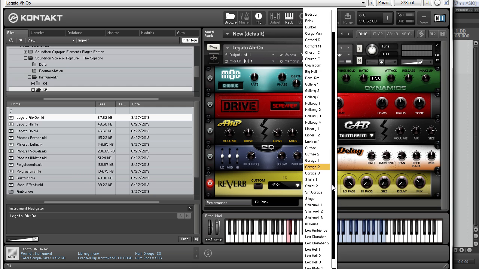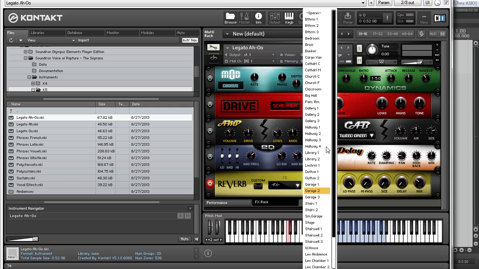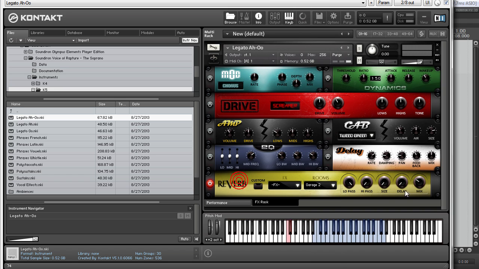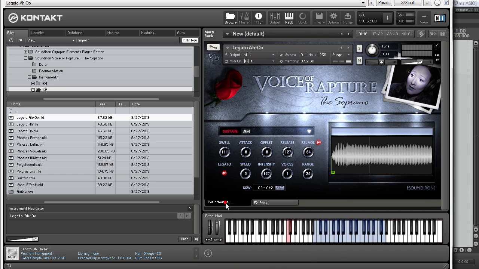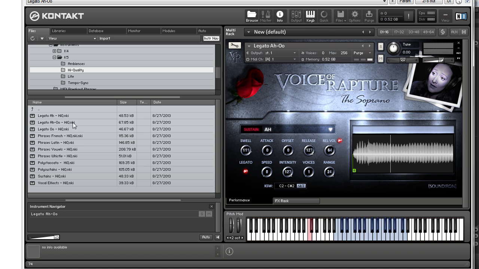And they include a whole bunch of custom impulses that you can load up here and other things as well. But by default, that's on. And if you want to route reverb differently, you can turn this off and then do so at your will. So if we jump over here to the high quality, we'll load up a couple different patches here so you can hear what's going on.